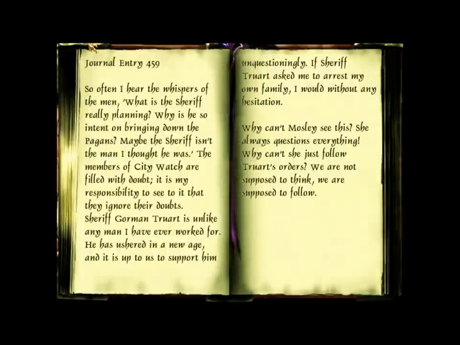Journal entry 459. So often I hear the whispers of the men. What is the sheriff really planning? Why is he so intent on bringing down the Pagans? Maybe the sheriff isn't the man I thought he was. The members of City Watch are filled with doubt. It is my responsibility to see to it that they ignore their doubts. Sheriff Gorman Truart is unlike any man I have ever worked for. He has ushered in a new age, and it is up to us to support him unquestioningly. If Sheriff Truart asked me to arrest my own family, I would, without any hesitation. Why can't Mosley see this? She always questions everything. Why can't she just follow Truart's orders? We are not supposed to think, we are supposed to follow.